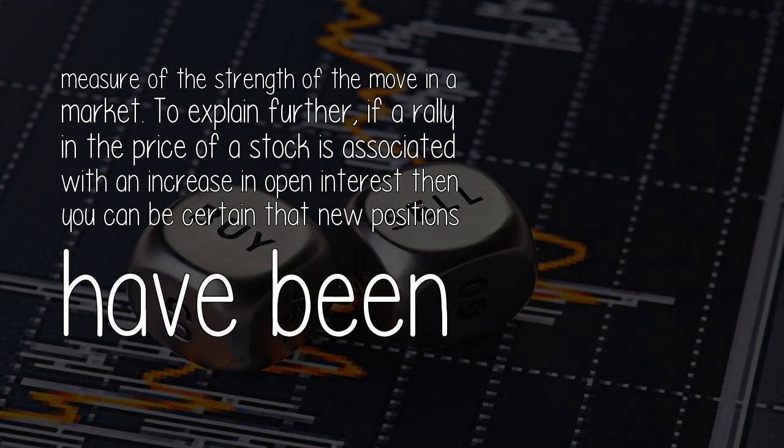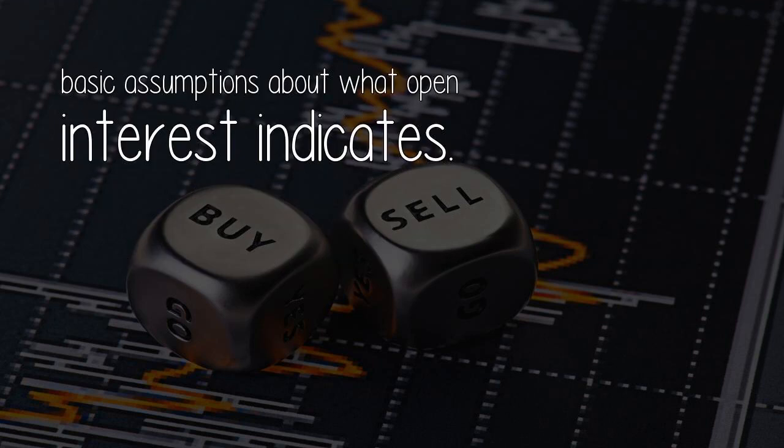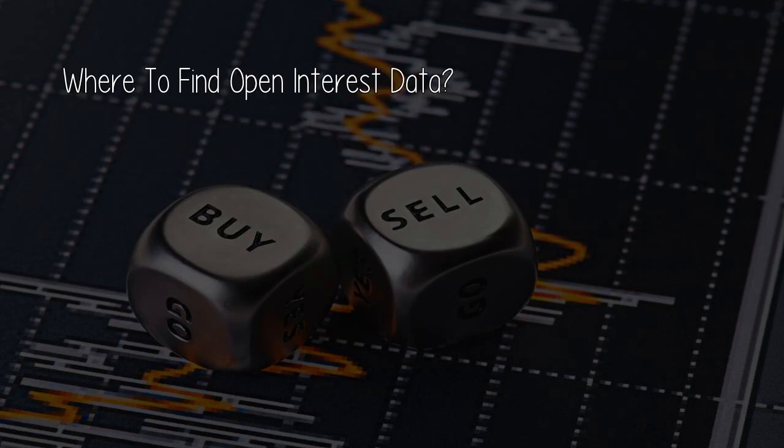To explain further, if a rally in the price of a stock is associated with an increase in open interest, then you can be certain that new positions have been added or that there is a renewed interest in the stock or index. This is an indicator that can easily be used in futures and options trading. Today let us try to build an open interest trading strategy using Python to check some basic assumptions about what open interest indicates. Where to find open interest data?